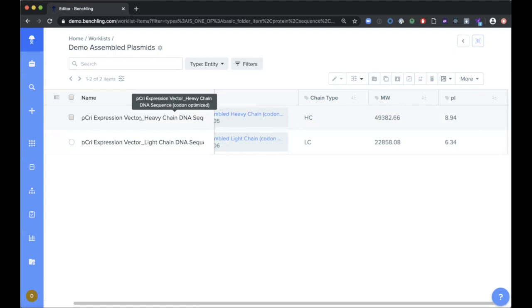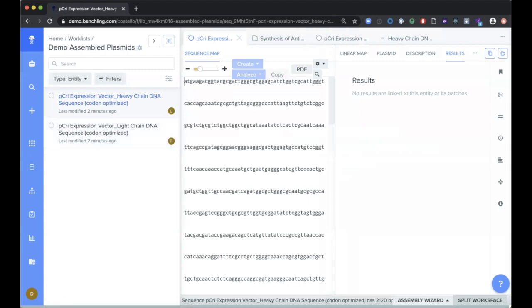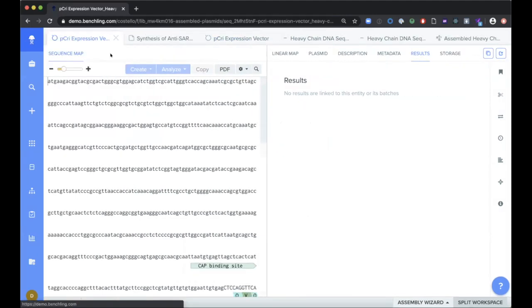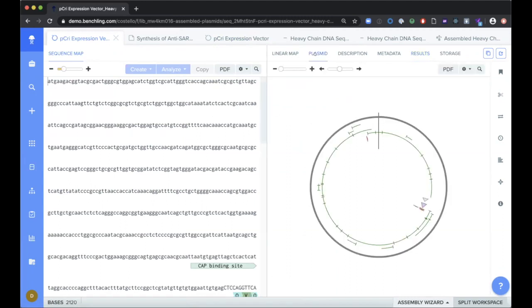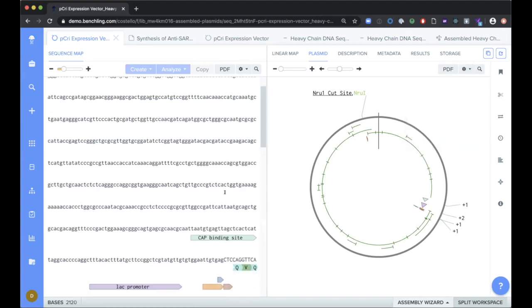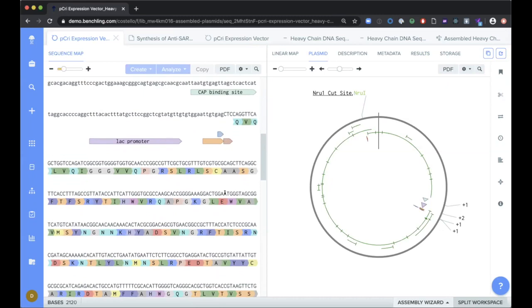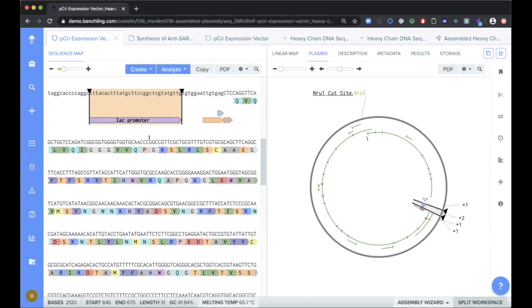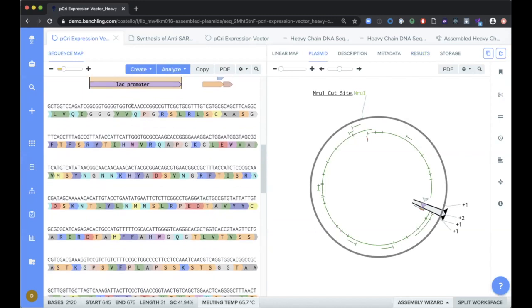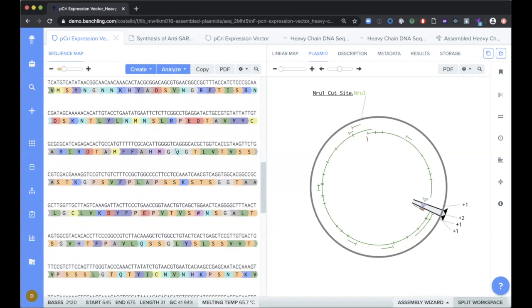So let's look a little bit further here. Let's kind of dig in, right? So we click into one of these sequences here. I'll click on the home button to collapse my workspace and give myself a little bit more room. You'll see that I have a plasmid-based view, which has its own set of display features that I can toggle on and off. And I also have my sequence view. I mentioned earlier that we were inserting these sequences downstream of the LAC-Z promoter. You'll see that that DNA sequence was inserted and a translation was created automatically for me.